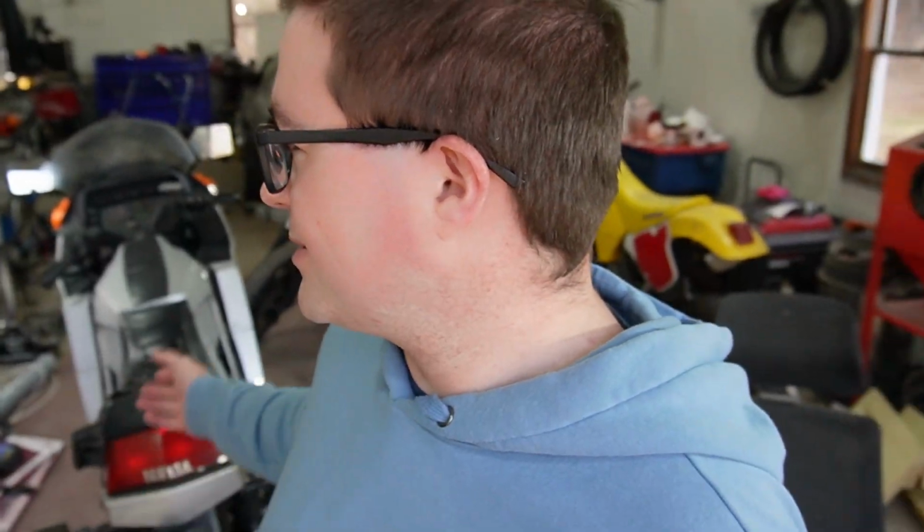So besides that, this bike is great. It's heavy as all get out. Trying to push it around the garage and everything, or up and down the driveway, it sucks. It's a really heavy bike, especially compared to the Bobber, which is lower to the ground, so it's easier to maneuver, and it weighs a bit less, but it's a great bike. I think it's really cool. It's got a lot of flair, a lot of fun factor to it that you wouldn't normally get in another bike. So I would say overall, I'm definitely satisfied with it.